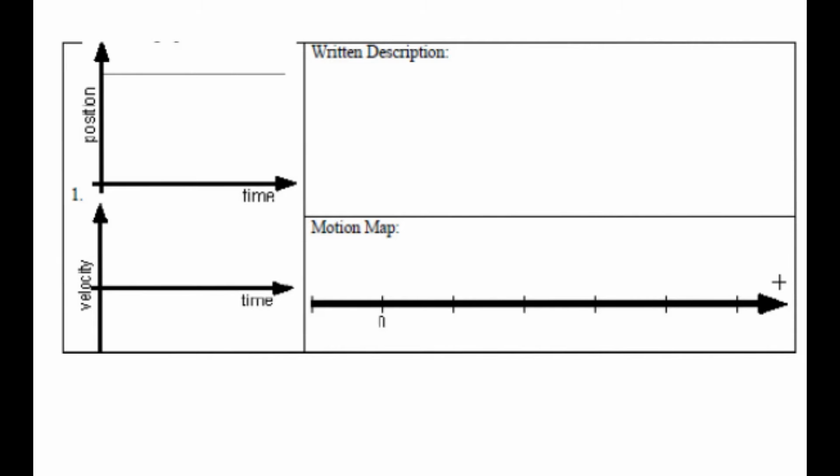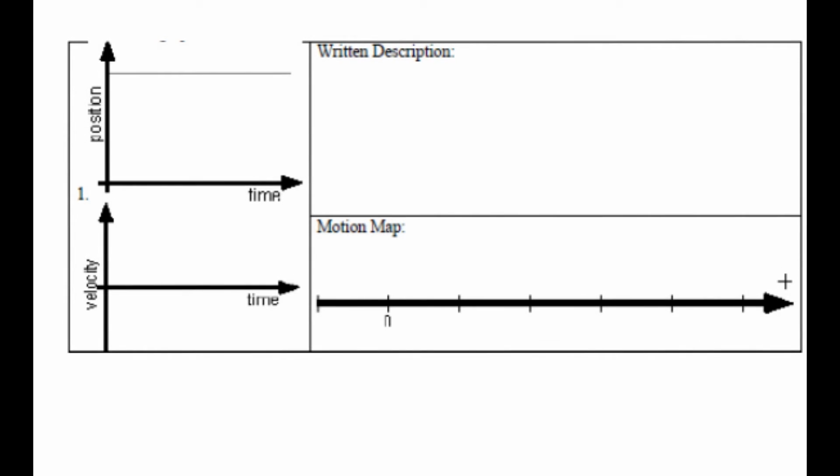The last section we're going to cover is how we put a written description into the multiple representations. So here we're going to start with a position time graph, and as you can see, we're starting out with a line that looks like that, okay? So it's a certain distance away from the origin. So the origin is down here, and it's a certain distance away. We'll say it's about 5 meters away from the origin. And it's not moving. So because it's not moving, our velocity time graph is going to look like this, because the velocity is going to be 0.